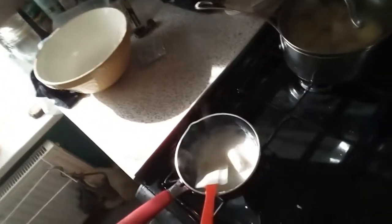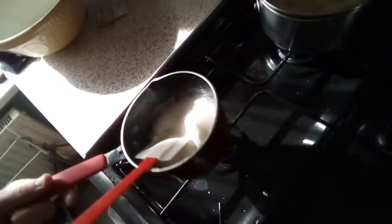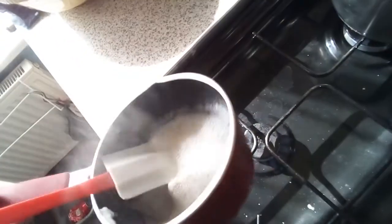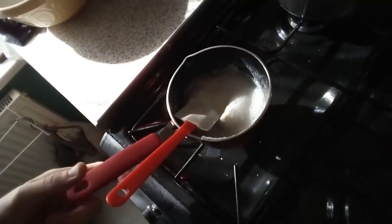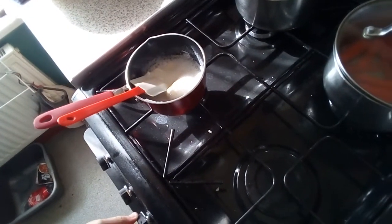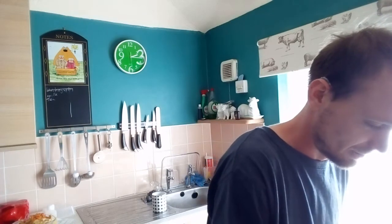As you can see, it's on quite a high heat now, and that's what you want. You want something nice and fluffy. You want the soap looking really nice. I don't want it to burn, so I haven't got it on a big ring. I'm going to turn it down slightly now. So yeah, that's it, guys. I do apologise, as I said, about the lighting. There's a window there and it's easier for me this way, and my cooker is here.